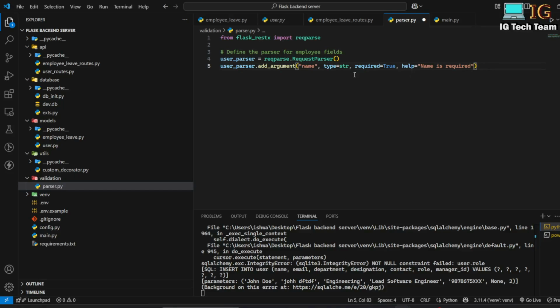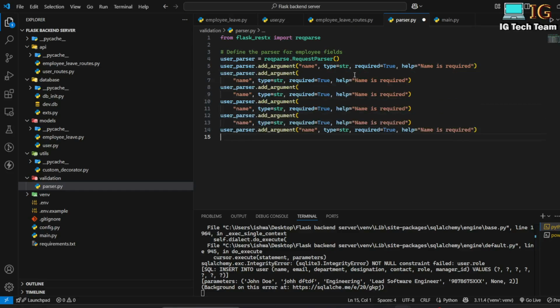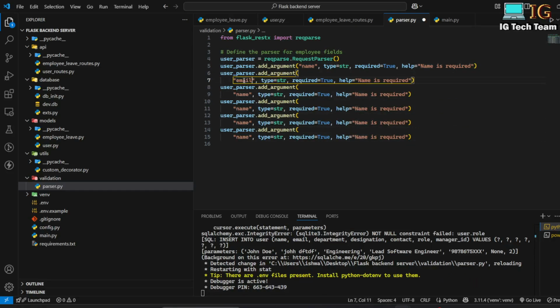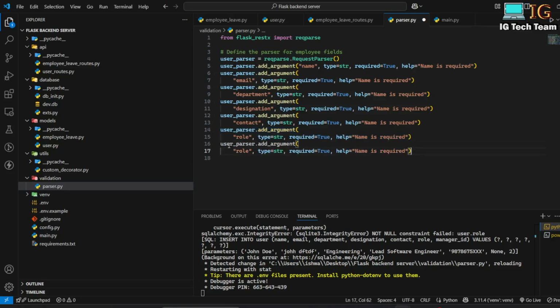I can copy this. This is for my email field. This is for department, designation, contact, role, Control C, Control V, and this is for manager ID. So user contains these fields.